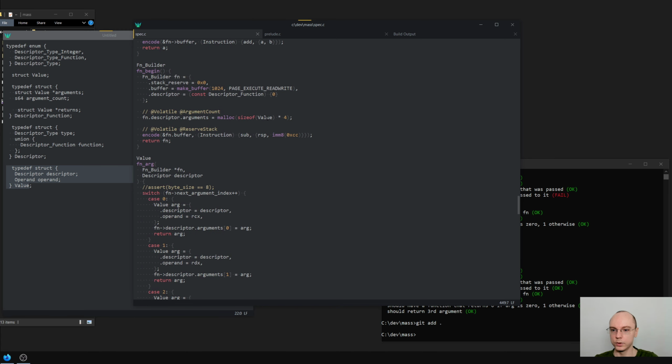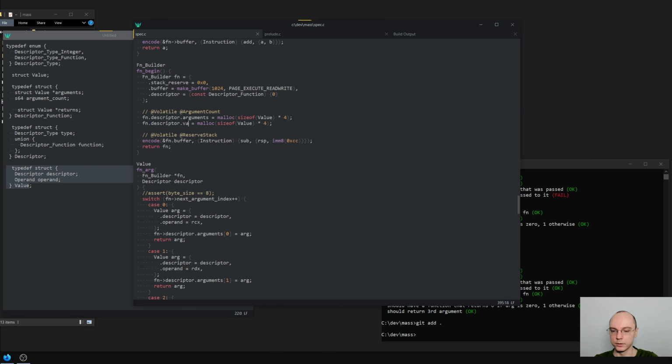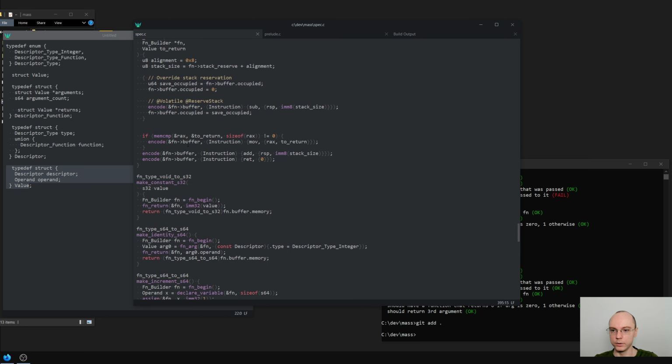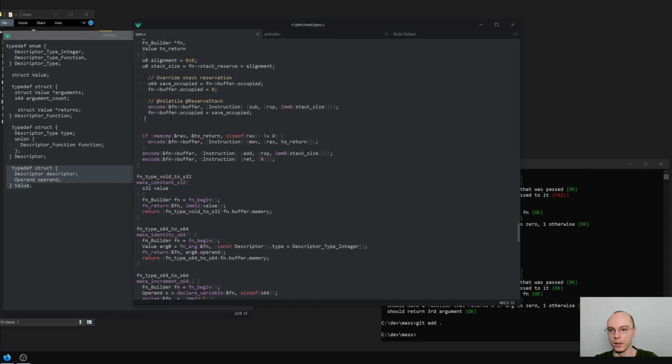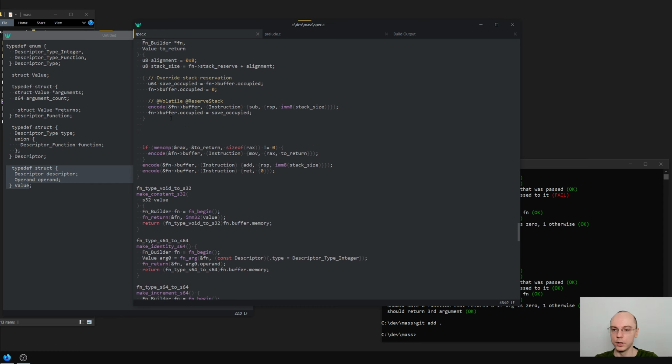So first here, let me allocate some memory for our return. And then in return, we want to actually use that memory. So let's just say function descriptor returns, or to that memory, we copy what was passed to us.